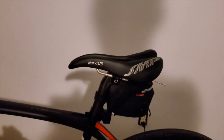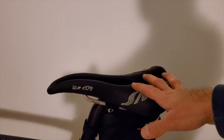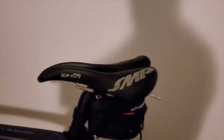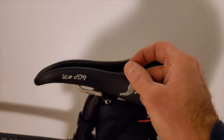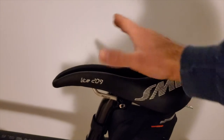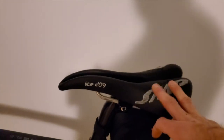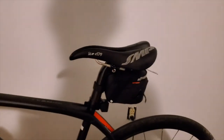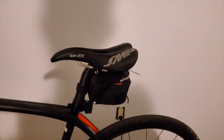I can do about an hour and a half on the trainer with this saddle. Riding indoors versus outdoors is different — outside you're moving around, going downhill, standing on climbs, leaning into corners, so it's a different experience on your seat. Sitting in one place for extended periods will tell you quickly if something isn't working. I still need to adjust the tilt slightly — just a tiny bit nose-up — but the last ride it was fine.